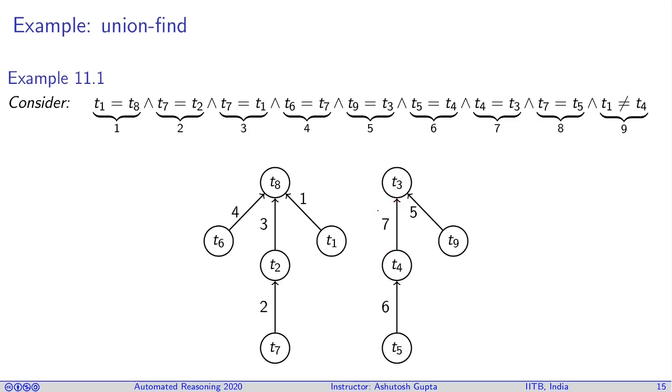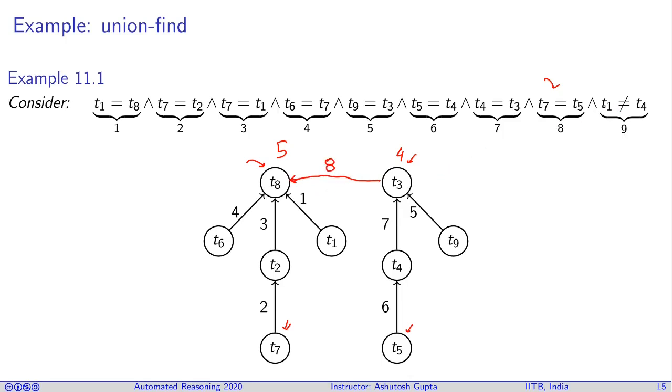We are labeled by 7. Now let's continue, and the last equality is T7 equal to T5. The T7 is here and the T5 is here. Now I want to say that T7 equals T5. So we pick up their respective roots, which is T8, and the respective root of T5 is T3, and which one has a smaller number of nodes. T3 has 4 nodes, and T8 has 1, 2, 3, 4, 5 nodes. So this is a bigger class, so therefore I will connect it like this and label it with the 8.